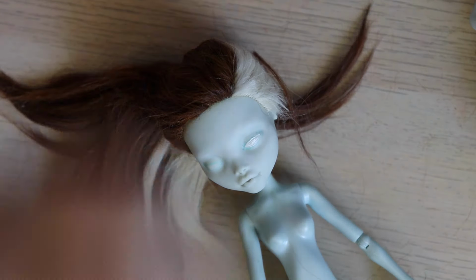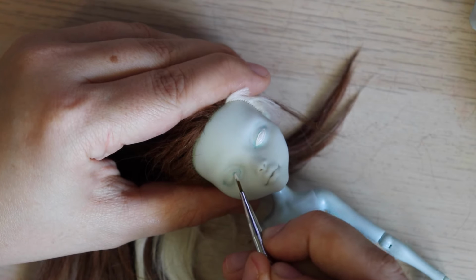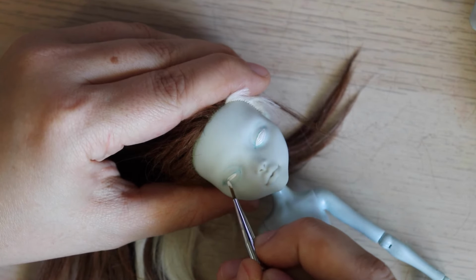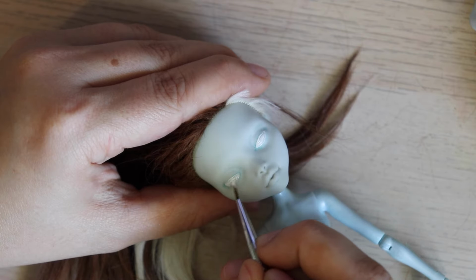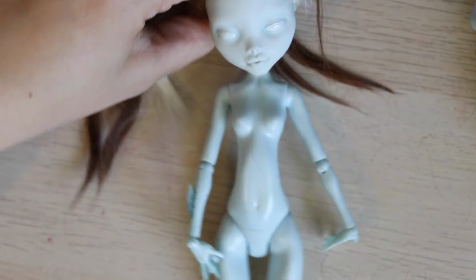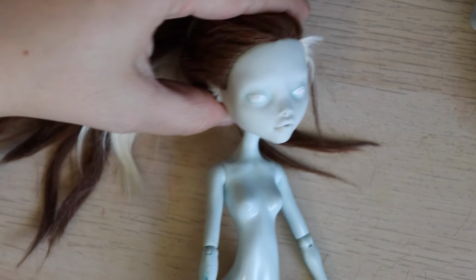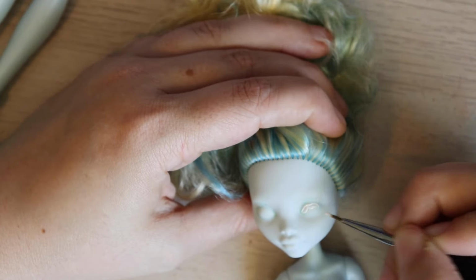I am by no means great at this. I have repainted two, a Monster High and an Ever After High, and I really did like the way they turned out. So I thought it would be fun to do some more. Okay, so that's the first coat of white there. You can start seeing a bit of an eye shape, and we'll move on to this girly. She has much bigger eyes to work with.